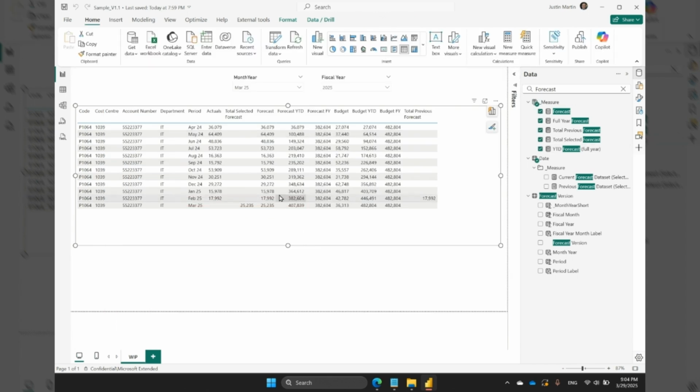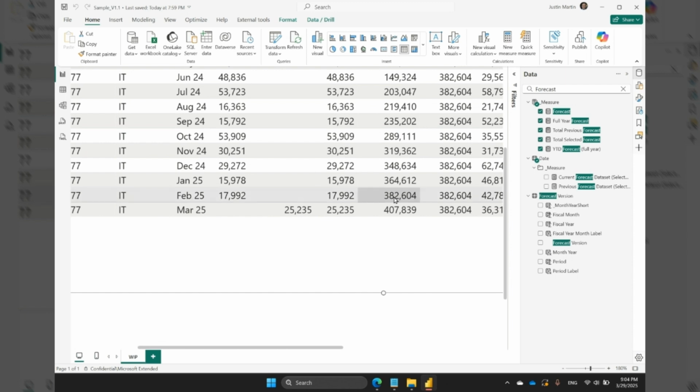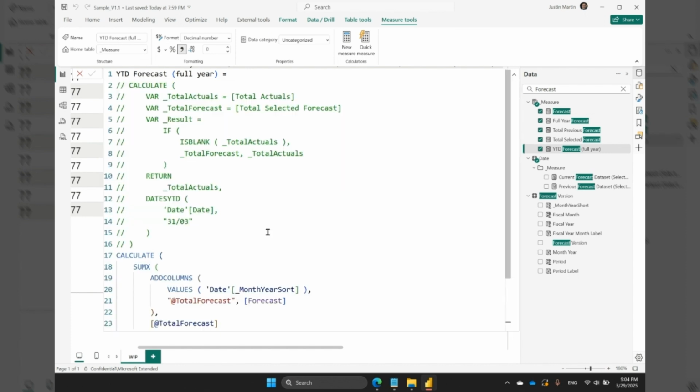So we have this 382 value for February, but now looking at March, we are also adding the 25,000, which gets us to the 407 number, which is what we wanted. So exactly how is this working?